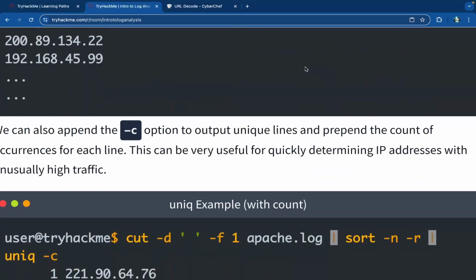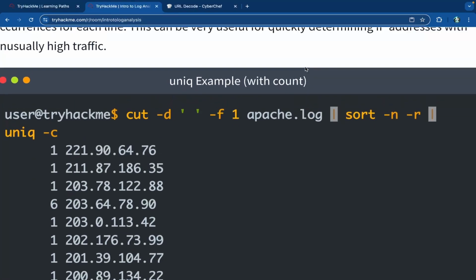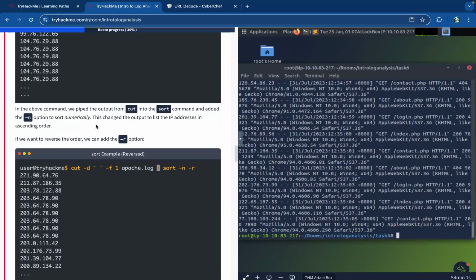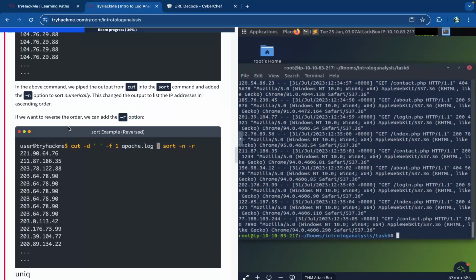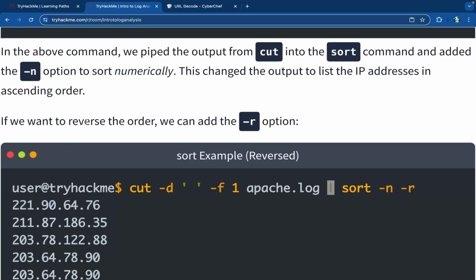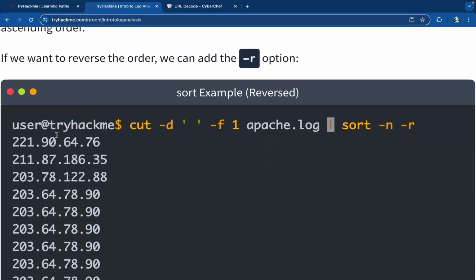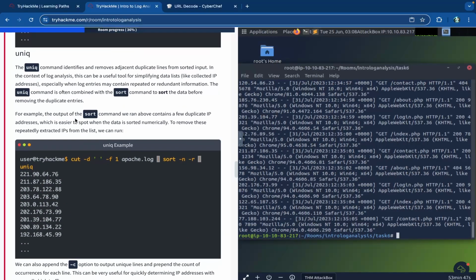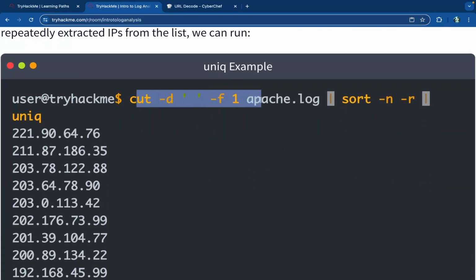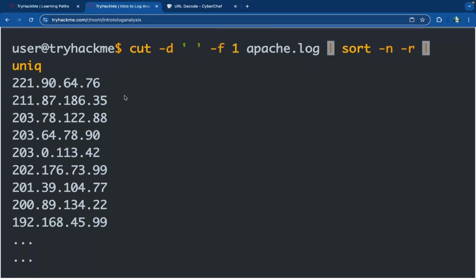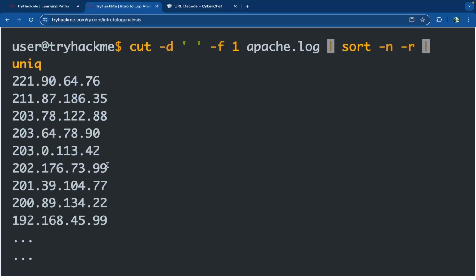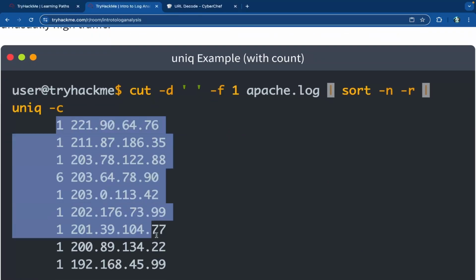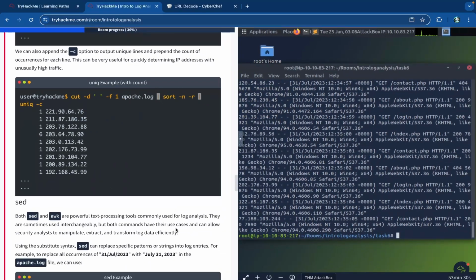And R in this particular case, let's see what R stands for. Okay, so here we go. So we have sort n, so it gives it to us numerically. And then you have R, which is the reverse version of this. So instead of numerically ascending, it'll be numerically descending. So it reverses the order, it gives you the largest one first. And then there's another one that comes along with this, which is uniq, right? So you have the same cut command, then you have sort nr, and then you have uniq, and it gives you all of the unique IP addresses that showed up. And then you do uniq -c, and it'll count the number of times that these IP addresses showed up, right?